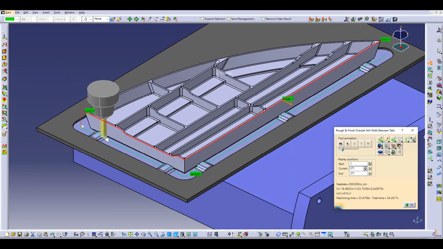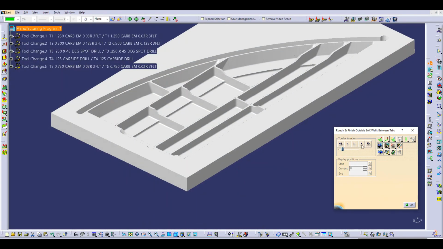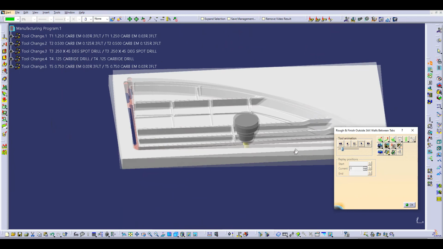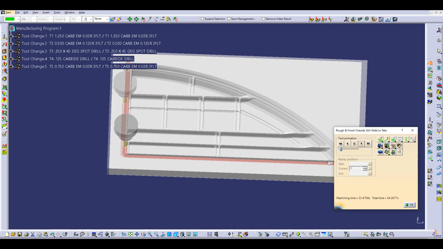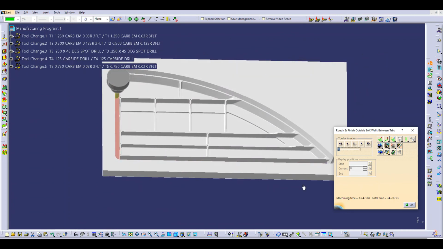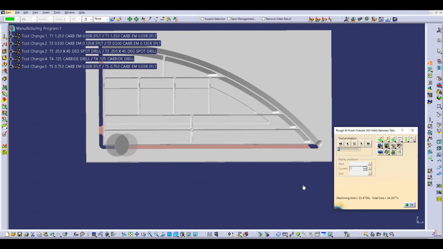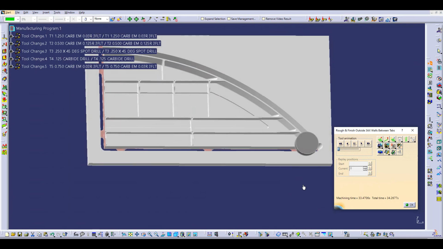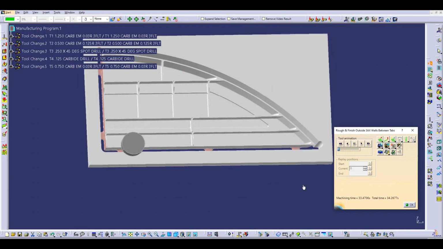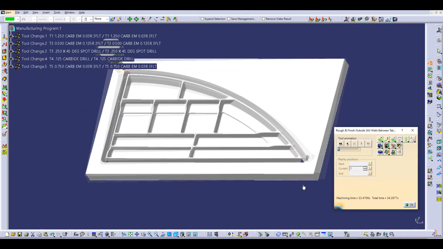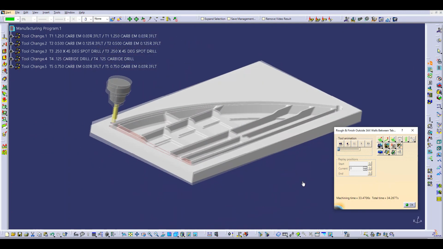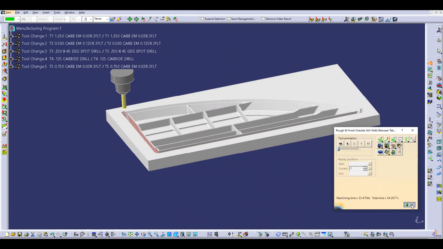You notice how it's riding up and down. And it's doing the same thing, doing a roughing pass and then a finish pass. I'm going to slow that down a little bit. Oops, still slower. There we go. And you can see it going up and down over the tool tabs. Okay, and so our part now is 100% machined from knowledge-based programming.